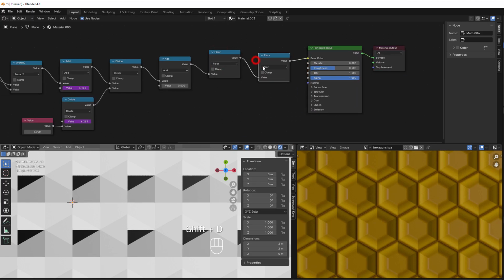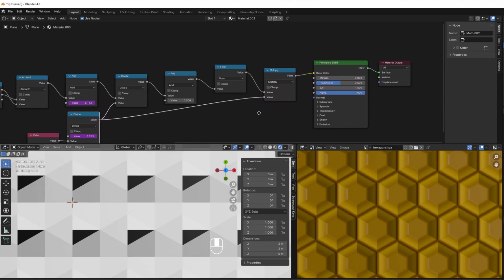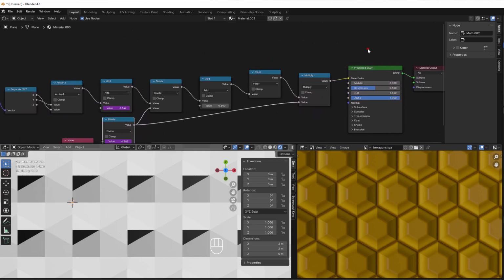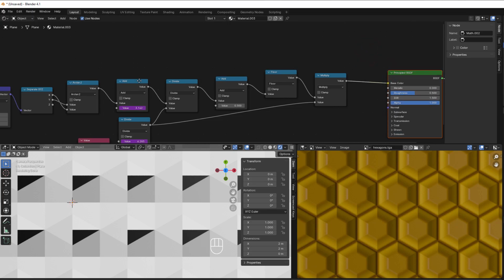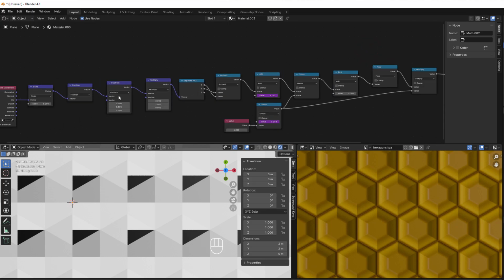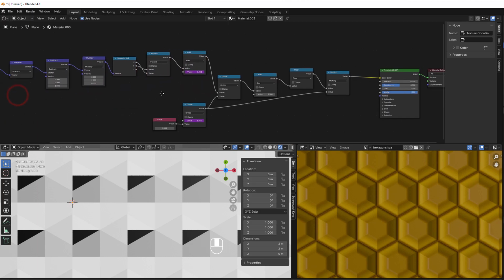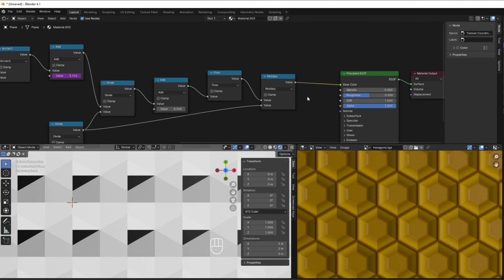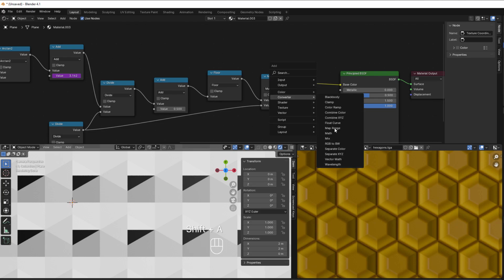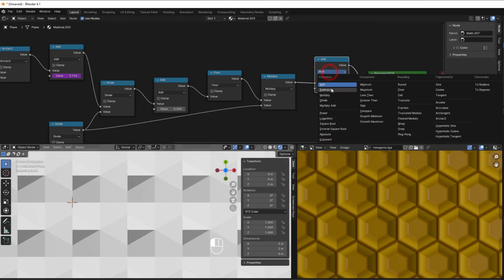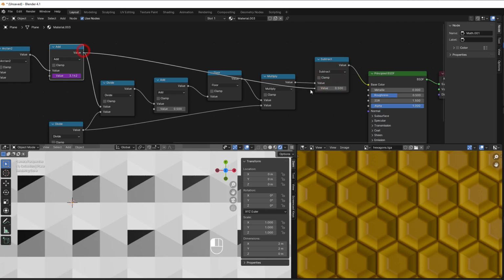So I multiply with the amount of edges that we have, but then I take this information and subtract that with the rotation. So then we get exactly the same.